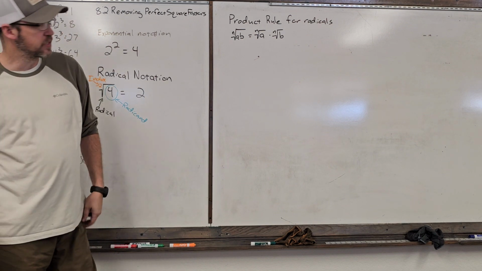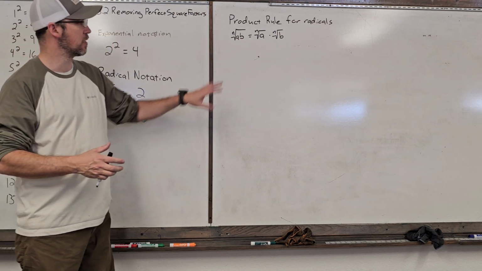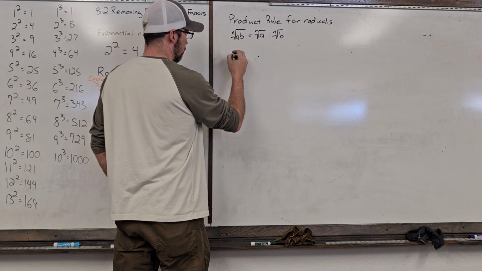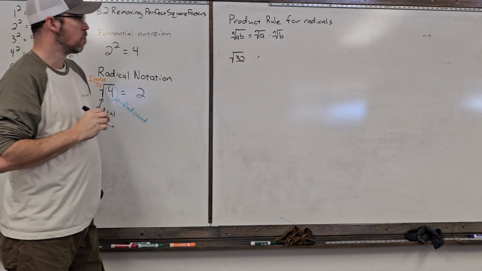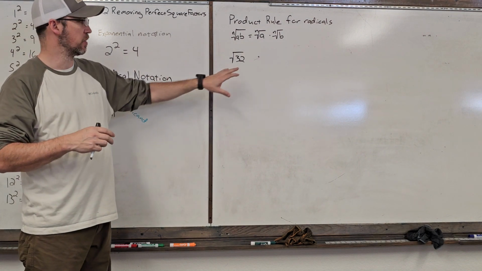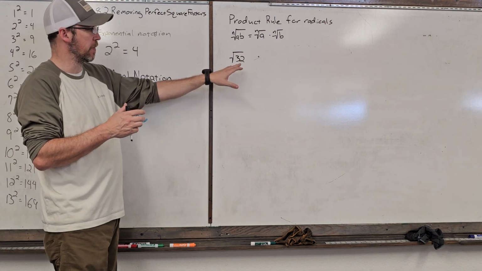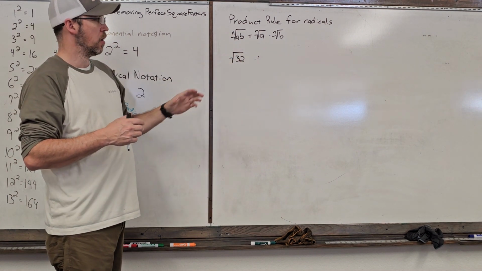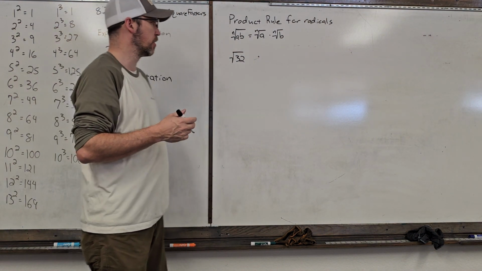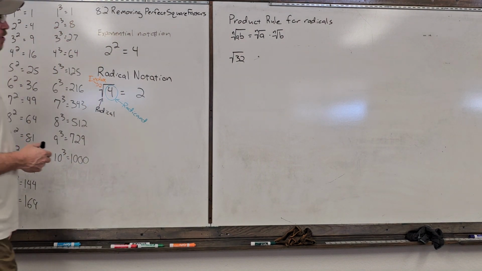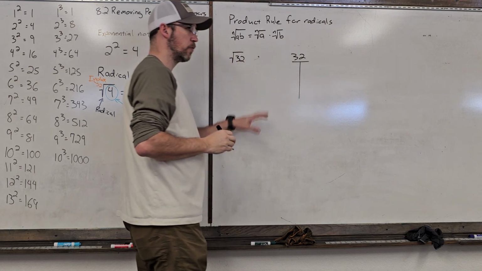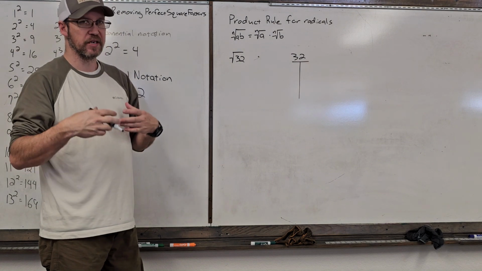All right, where that helps us a lot, because it won't always look as obvious as something times something. If I have something like the square root of 32, when we first look at that, we don't see a product. We don't see factors. There's a lot of factors of 32 that would make it a product, but I'm not seeing them. So what I need to do is, and if you're really good at your multiplication tables, particularly if you've got your perfect squares memorized, this list over here, what I'm essentially going to do is take 32 and list all the factors of it. You won't have to do this every single time. You're going to get to where you know which one it is in your head.